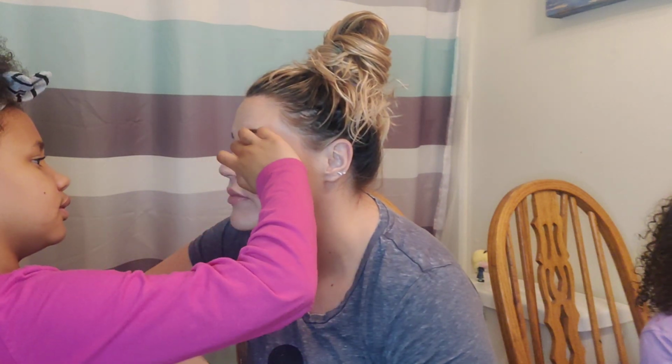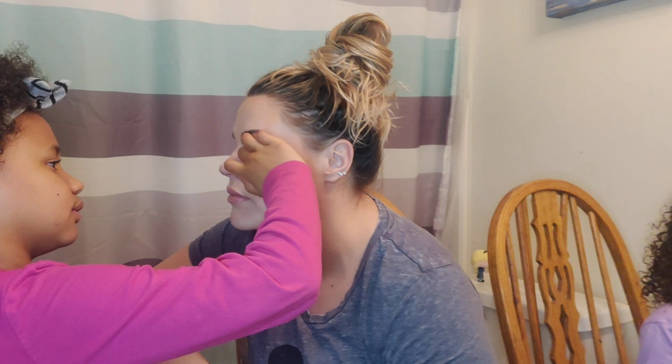So this will be this brush right here, this is from Eco Tools. It's a little bit denser, but still fluffy. Jossie, turn the water off. So just a little bit and kind of tap your finger off before you put it on the lid, okay? And then place it exactly where you want it. See how pigmented it is?